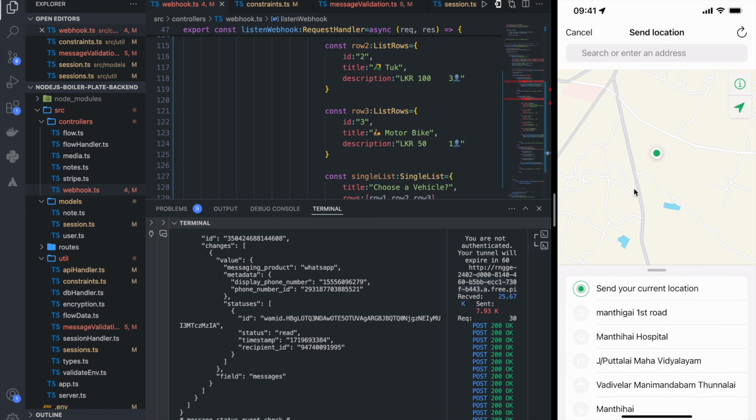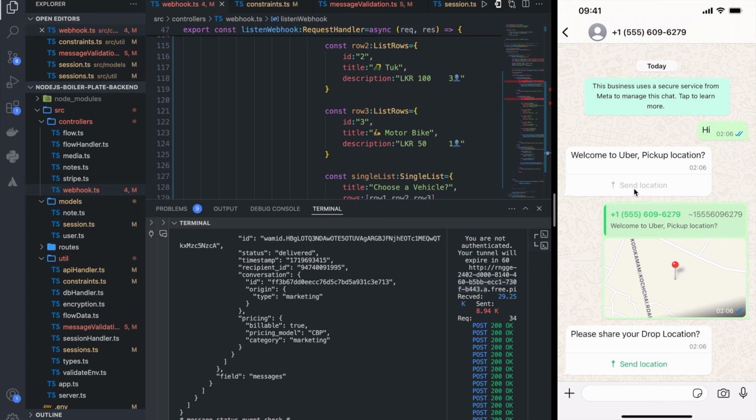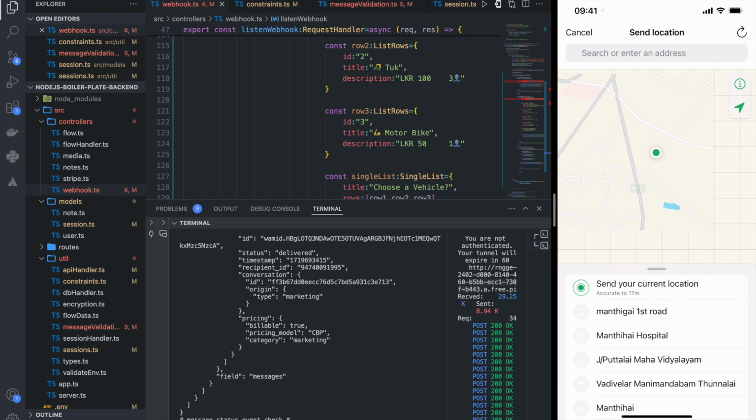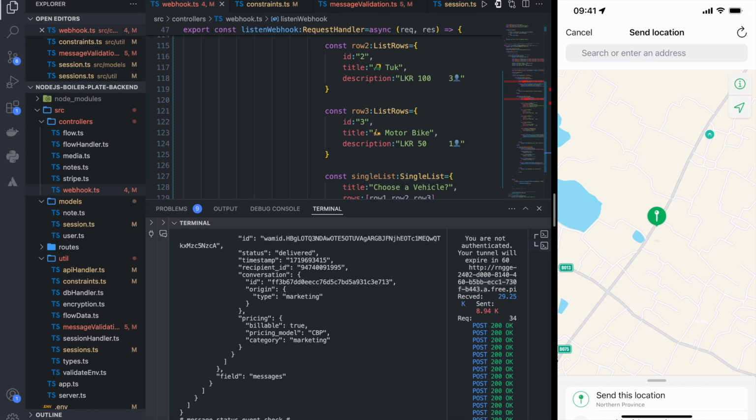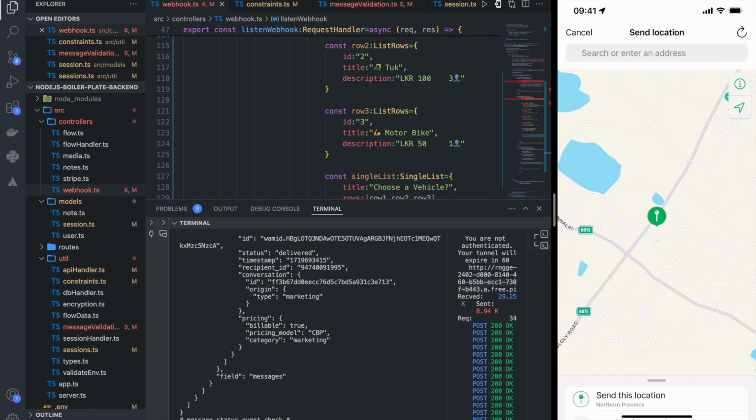But in my case, I am going to share my current location. I just click the first option. Okay, I have completed the first option. Secondly, I am getting please share your drop location. So here I am going to choose the drop location. I just choose the drop location and I hide this one, and after that I can go to this location. I am going to click this button over here. I am using iPhone, that's why its UI looks different. I just click this one. So currently I have sent the drop location.